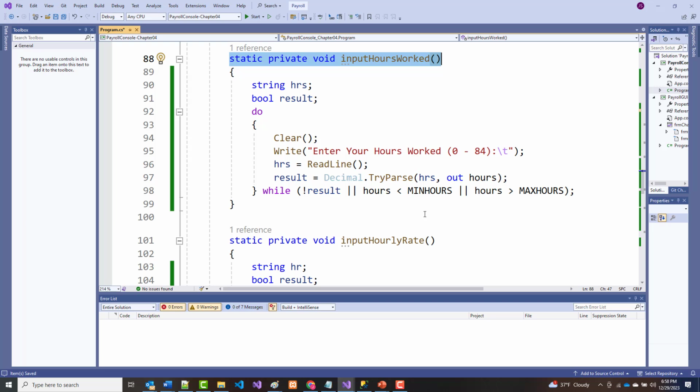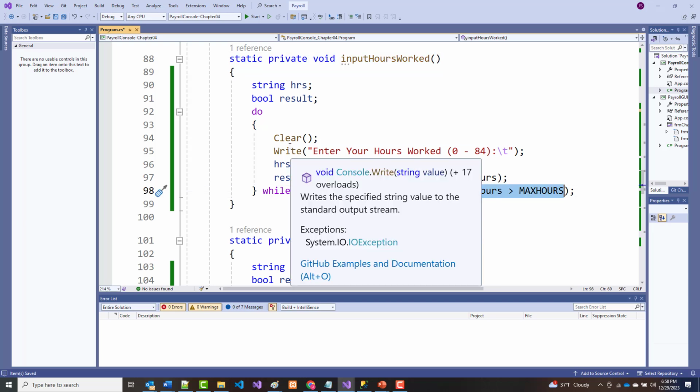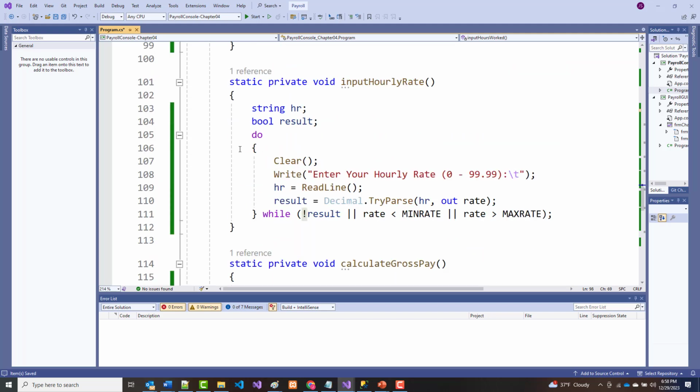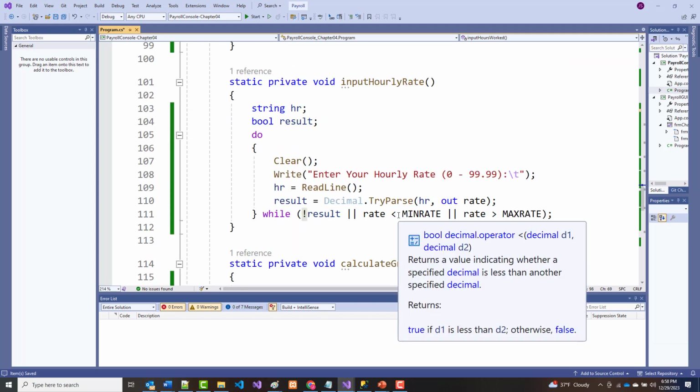You can put in a number for hours worked that's less than 0 or greater than 84, in other words, out of range, or you can put a number in within range. If you either put in something non-numeric or you put in something out of range, we're going to make you do it again. Likewise with the hourly rate, same kind of thing.